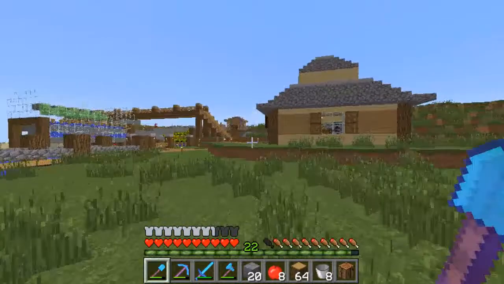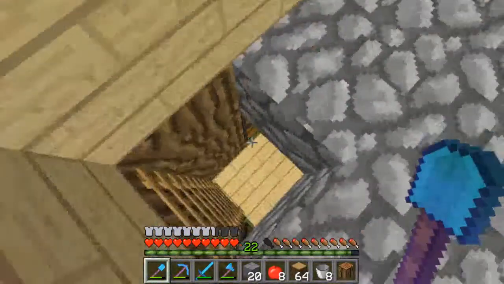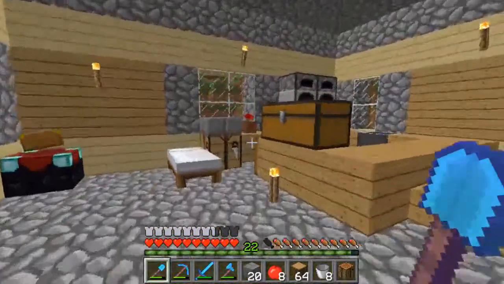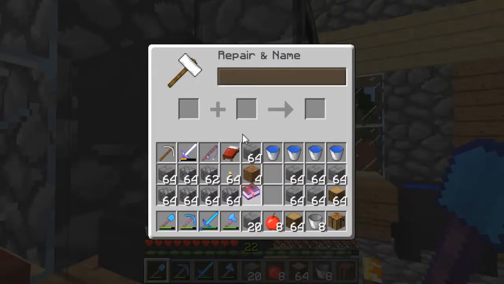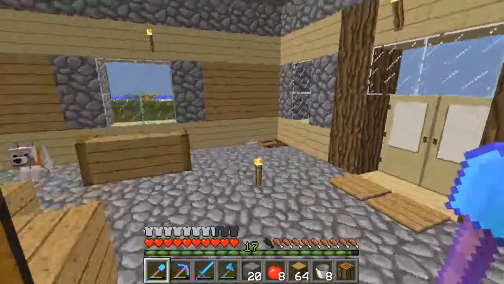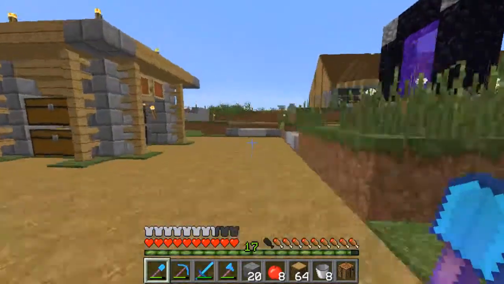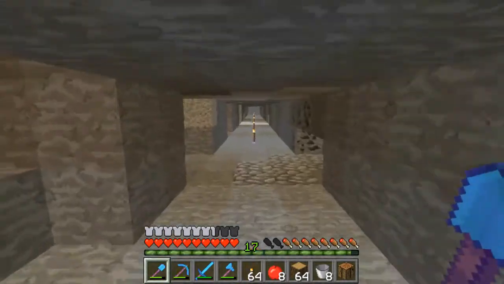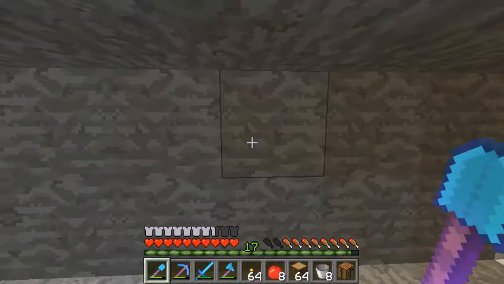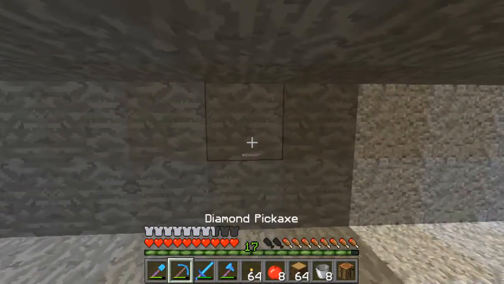Horse chunks ain't loading, like usual. Let's go down here. Silk touch. My anvil is over here, so put silk touch on this. Flatten out some area. Alright, I am down here at the mine area. I flattened out some land I was doing. So that's four. Four here.